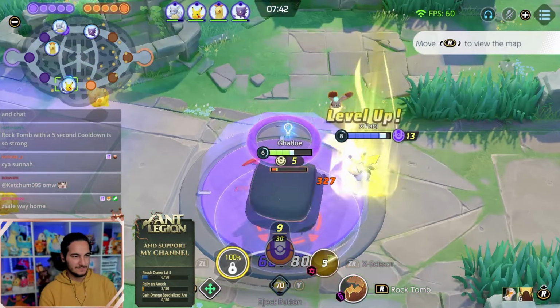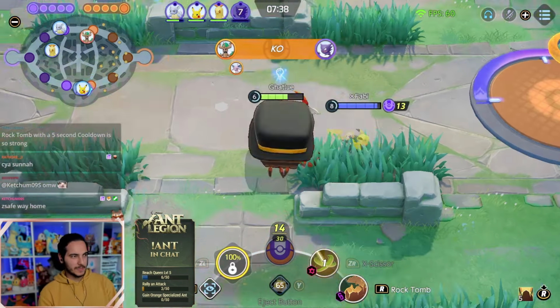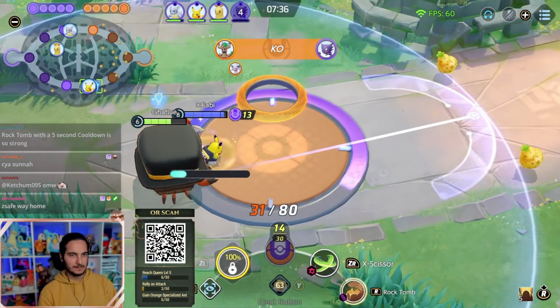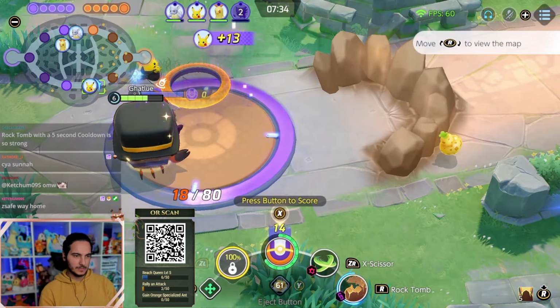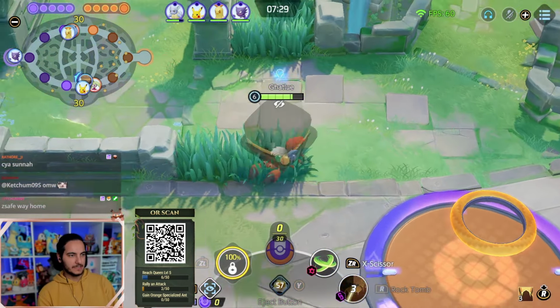Okay. I'm going to play Accessor and Rock Tomb. And I play Resonant Guard, Focus Band, and Expert. I think that build is pretty solid. When you score, you usually just want to put the Rock Tomb and then score. And for example, now, you can just camp in the spot and wait.